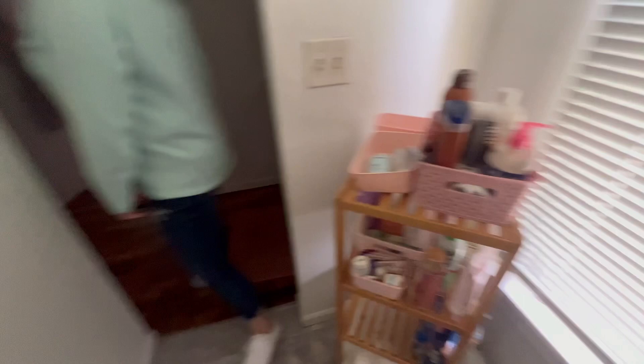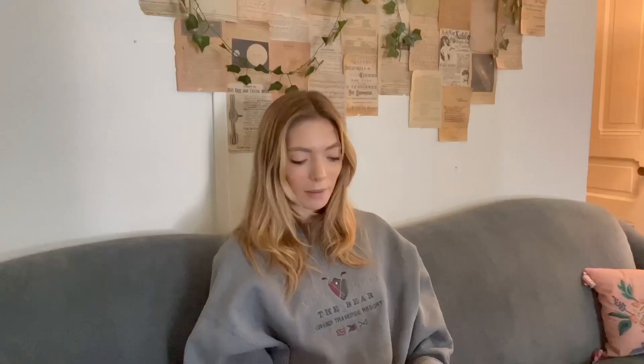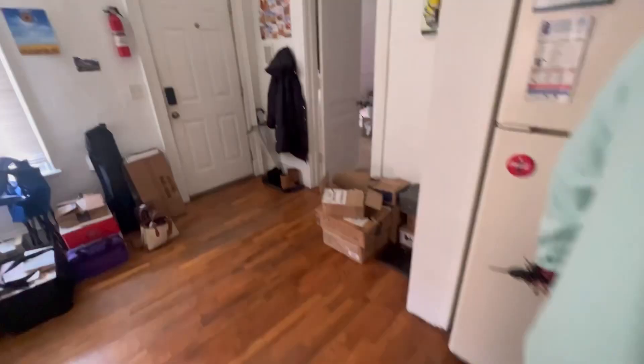Apartment ten — when I walked in I loved it. It was close to downtown. The bathroom was super spacious, though it had some weird steps into it and the tub looked a little funny. I really liked the hardwood floors and industrial lighting. It also came with a dishwasher, which I love since I hate doing dishes. The living room and bedroom situation was a little weird — I would flip them, putting the living room in the carpeted room. I wish the carpet wasn't there, but it is. Lots of space for the price: 870 square feet for $775 a month.